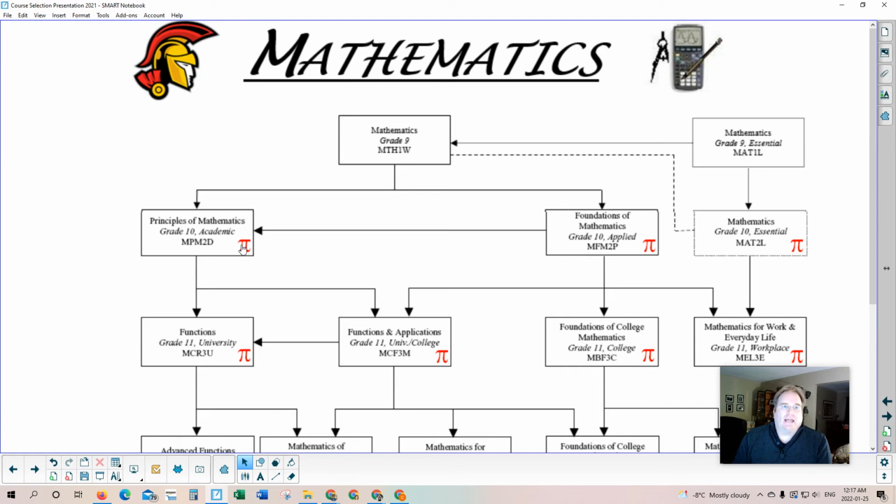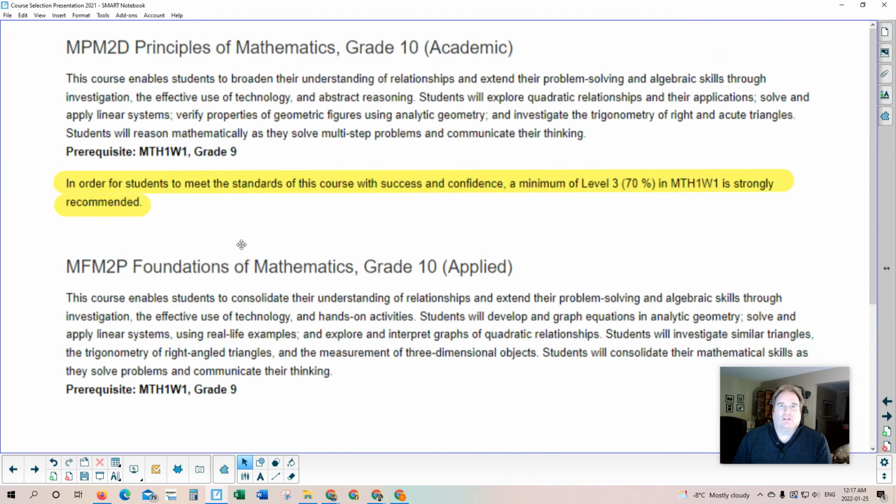So let's look at grade 9 academic and applied, grade 10 academic and applied right now and give you an idea. Now I'll let you read all the fun stuff that you're going to do next year about quadratics and everything like that on your own time. But what I want to stress is this line here that's highlighted.